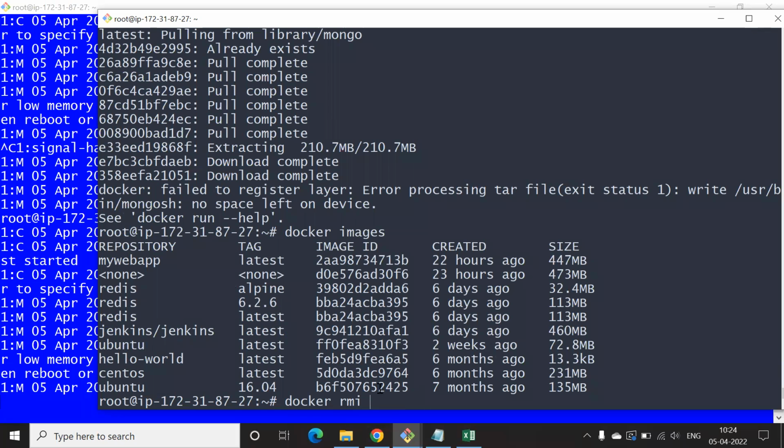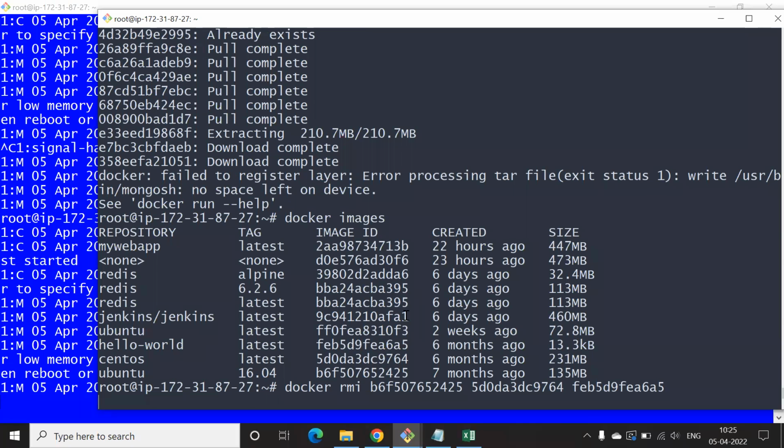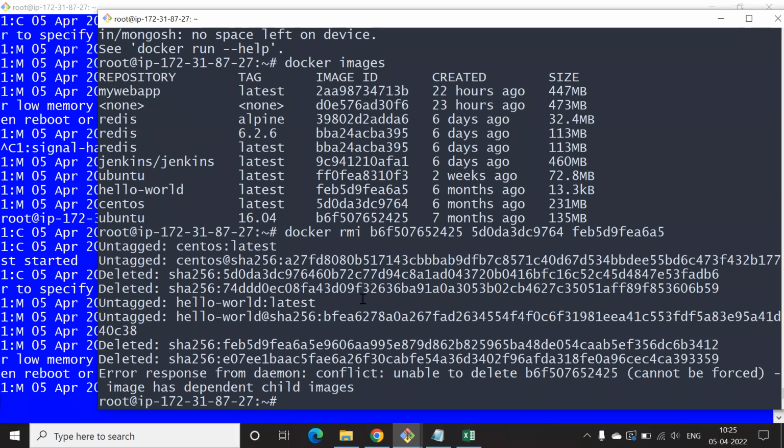And I think the first 4 letters also is enough. Just try a couple of them. Press enter. If this works, we can remove the remaining. Okay, now remove the remaining. We'll just keep my web app.